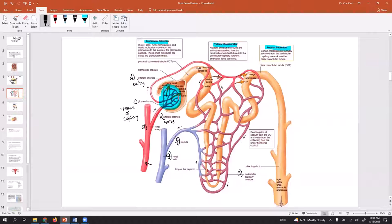So if I were to ask you what wraps around the renal tubules and allows for reabsorption, automatically you can rule out arteries and you can rule out veins, which leaves you with what? Capillaries. That's right. And that's why it has to transition from artery to capillary to artery back to being capillaries and then to veins. The artery brings the blood into the kidney. The glomerulus, that network of capillary, allows for filtration, the movement of blood from the capillary into the glomerular capsule, or from the glomerulus into the glomerular capsule.